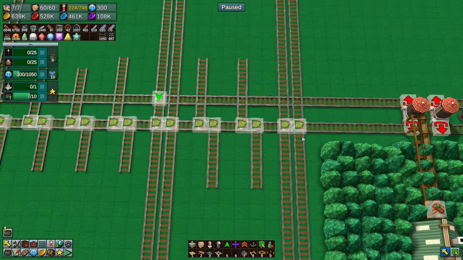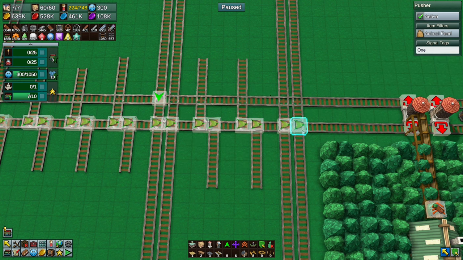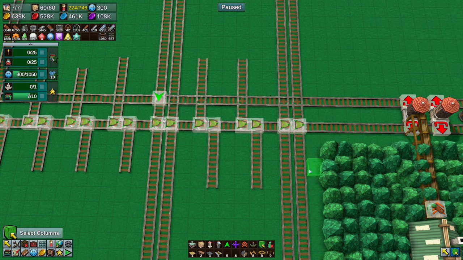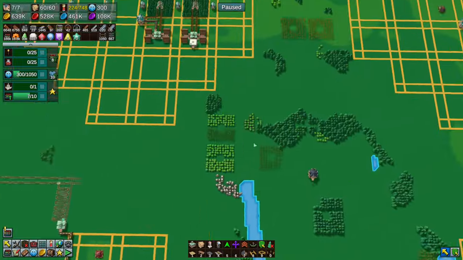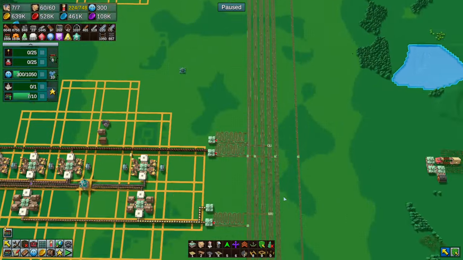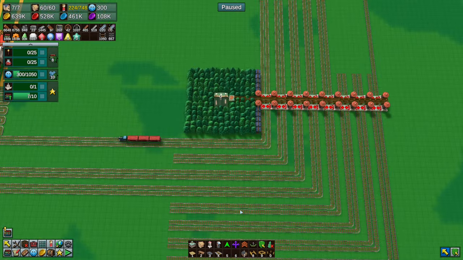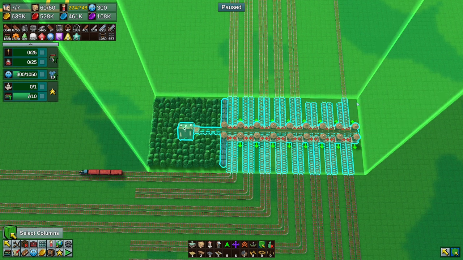And then we need to change these ones back to be animal feed. Boom. Okay. And then we want to copy this and paste here. But we know this causes a problem. Okay. We know this causes a problem. Do I have the tracks to do all this? I think I had to stop because we don't have the iron. Was it the iron, to build this? I don't think so. Let's try.